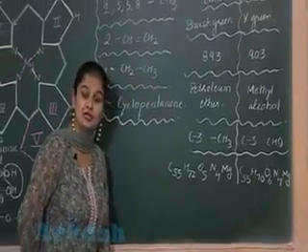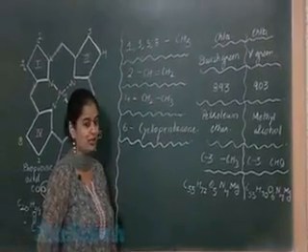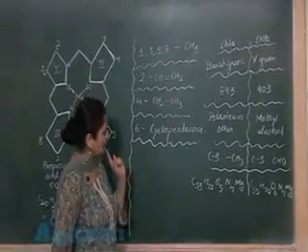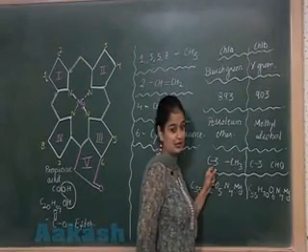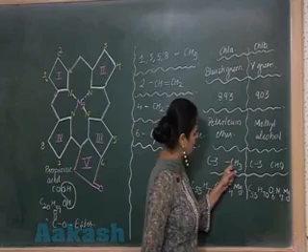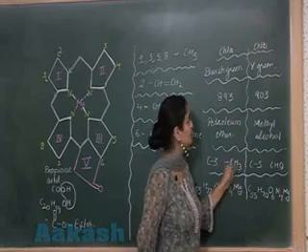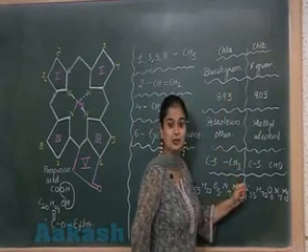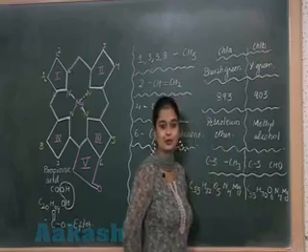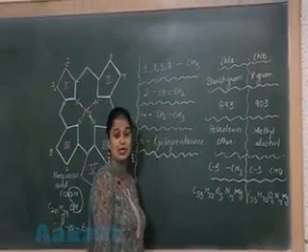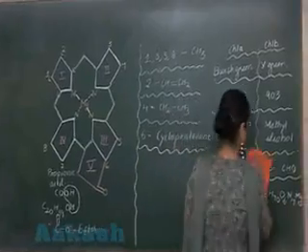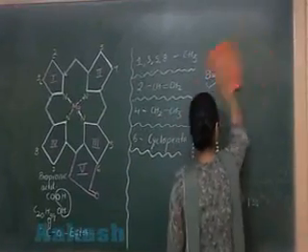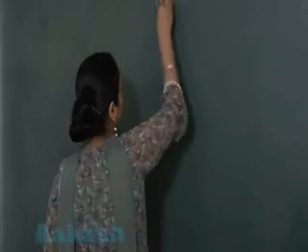So the structure of chlorophyll A and chlorophyll B is almost the same. One main difference is that in chlorophyll A at the 3rd position there is presence of a methyl group, and in chlorophyll B there is presence of a CHO group. Now let's see what is the condition with respect to chlorophyll C.